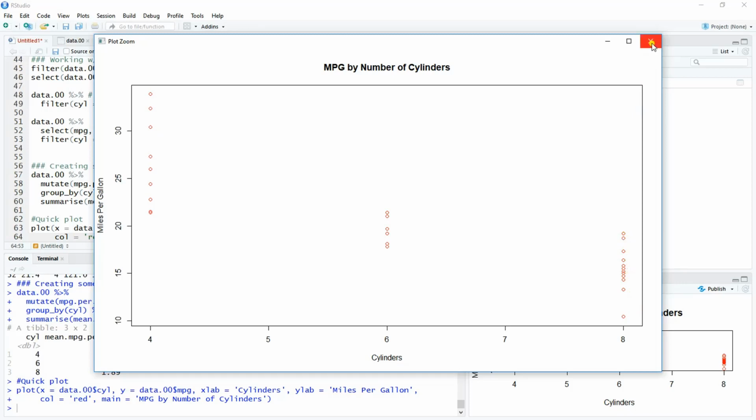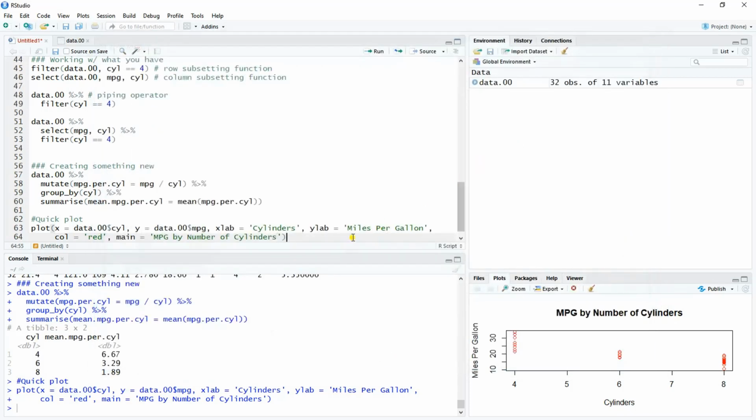All right, there you have it. Some basic orientation to the RStudio window, the pane layout, and then some tidyverse standards and some basic tidyverse data wrangling management, as well as a simple plot. These are all the foundational tools you'll need for R programming as we proceed through the course and get into some of the machine learning coming up next.